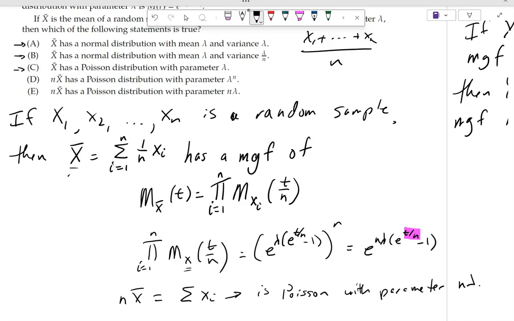So the mean isn't quite Poissonly distributed. I know it's a weird word, it doesn't have a Poisson distribution, but a constant times it does. And we're going to use that kind of concept here in a little bit, but you also use it a lot in statistics to do a constant times a random variable to give a distribution that you want. Any questions yet?